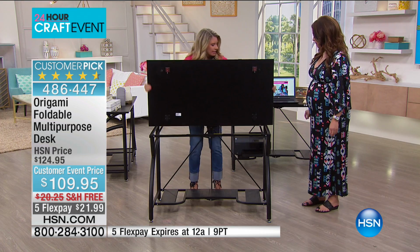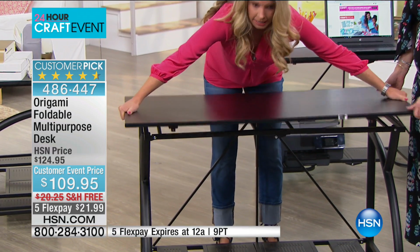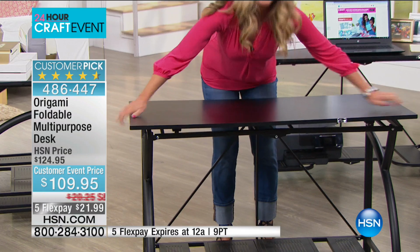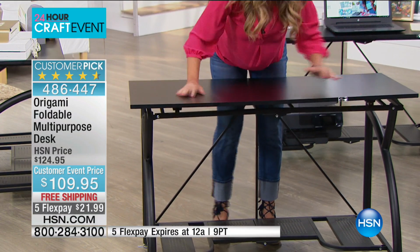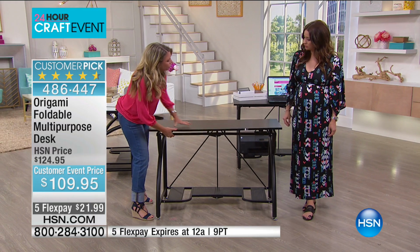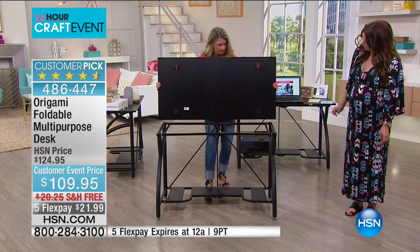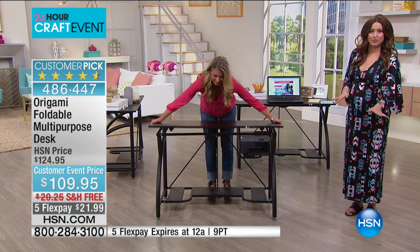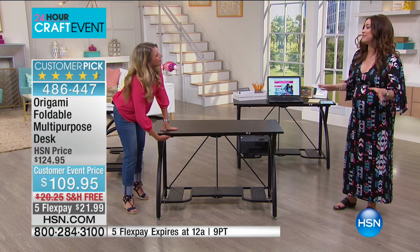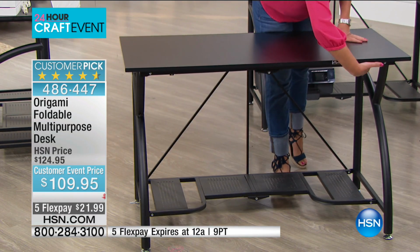So let me show you how easy it is. It goes right in like this. You got it? I got it. There we go, just like that. Thank you for doing it backwards so that we can all see. It lines up, and then you just easily lock it in place, just like that. Did it release again? Here we go. Now, the one thing you have to do is put the top on. So easy. Exactly, that really is literally the only thing that you have to do.